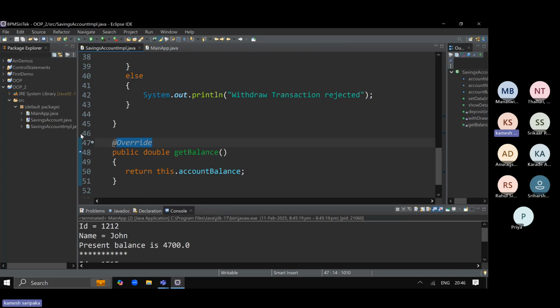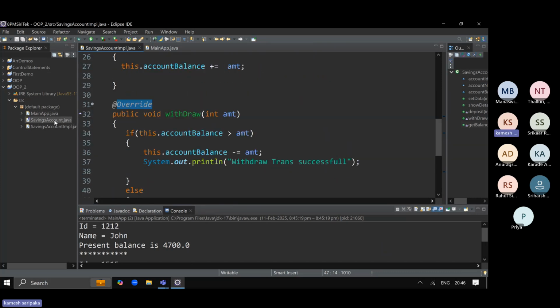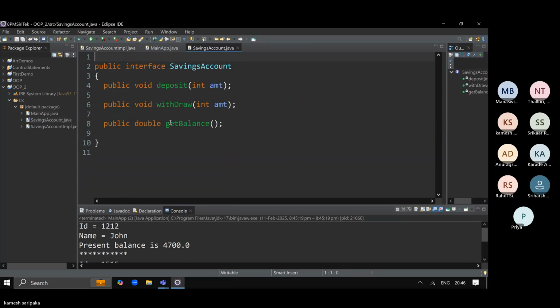And then we even studied about interface, right? The importance of writing one interface first. Interface acts like a guide. It provides guidance. It takes us in the right direction.